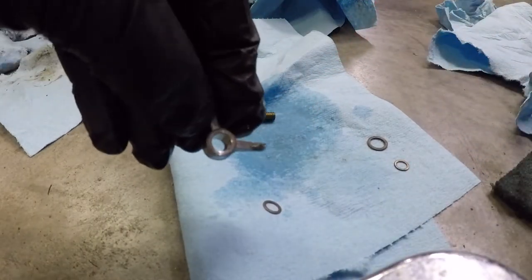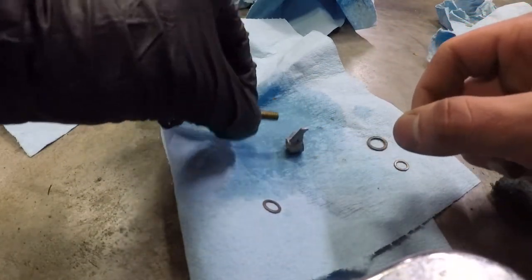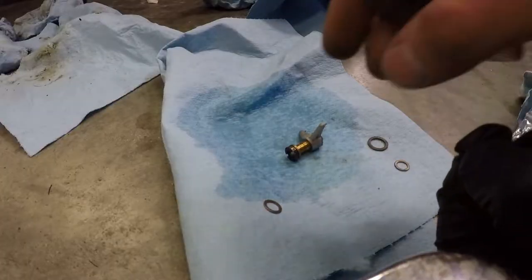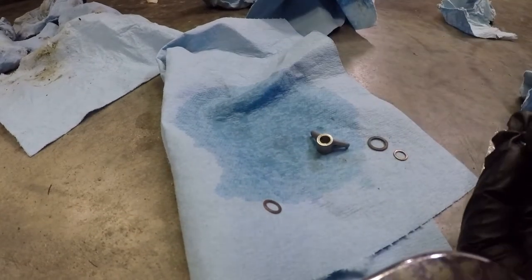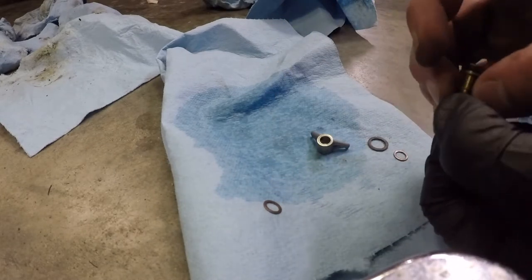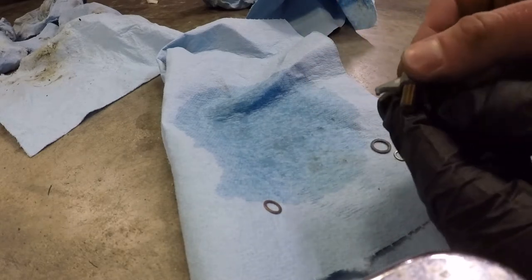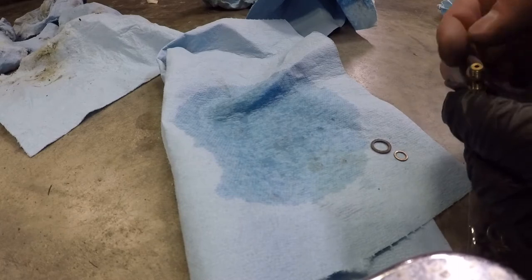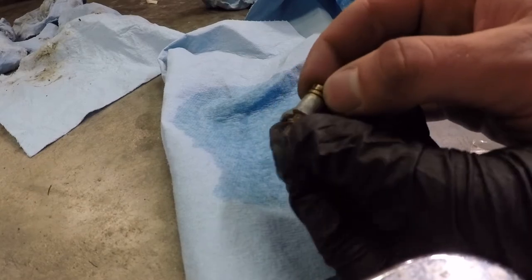Now what you really want to see is you want to be able to squirt some cleaner in there and see it come out there, then you know you're good. Nice and clean, it needs to come out nice and clean too, not all nasty. Okay, and if your kit has new washers, go ahead and replace those. Again, we're going the jet widget, then a washer, then the fuel sprayer, all nice and clean. And a washer. If your kit comes with new washers, use those. All assembled like that.